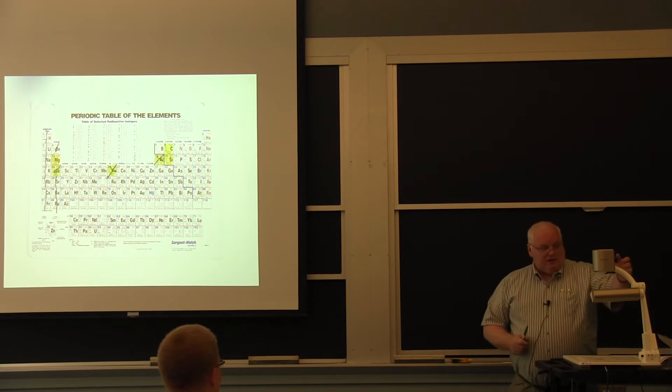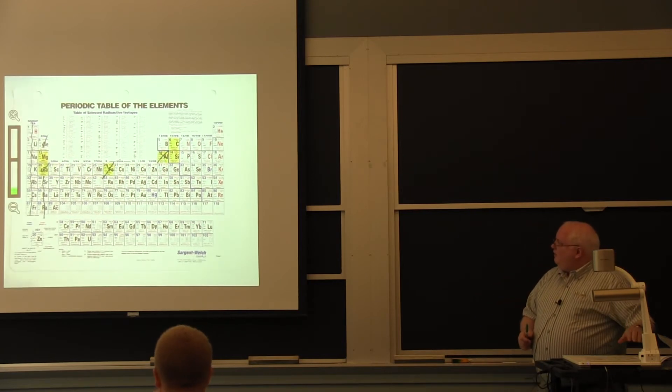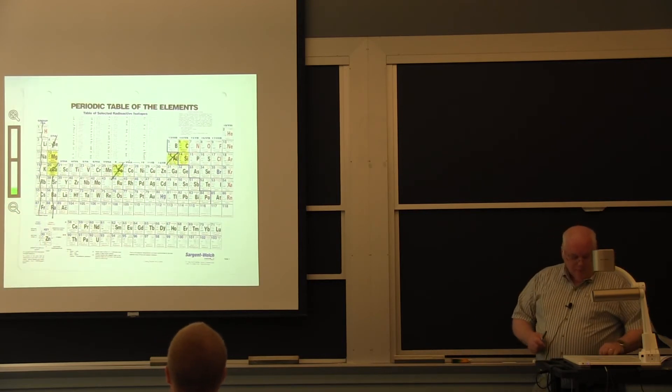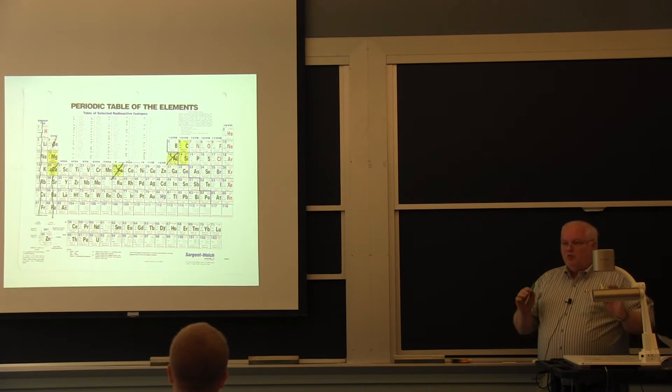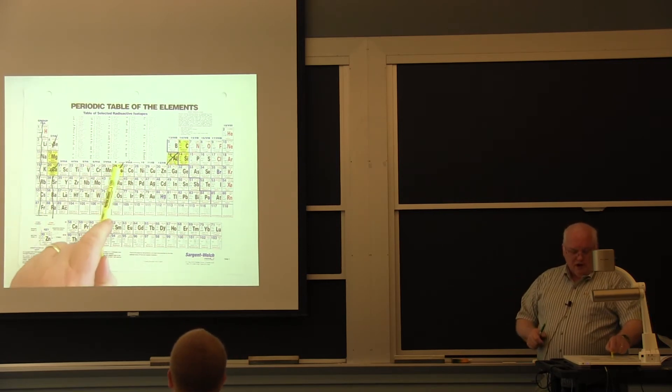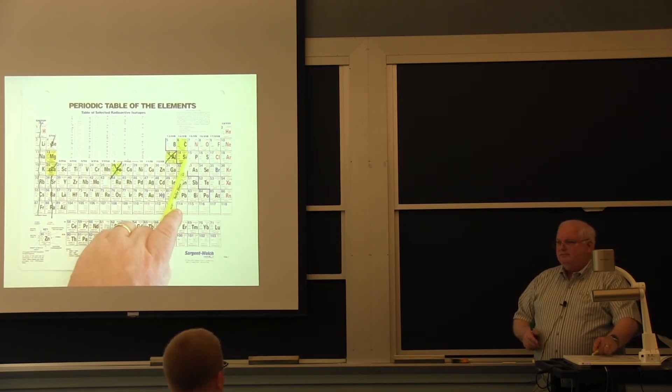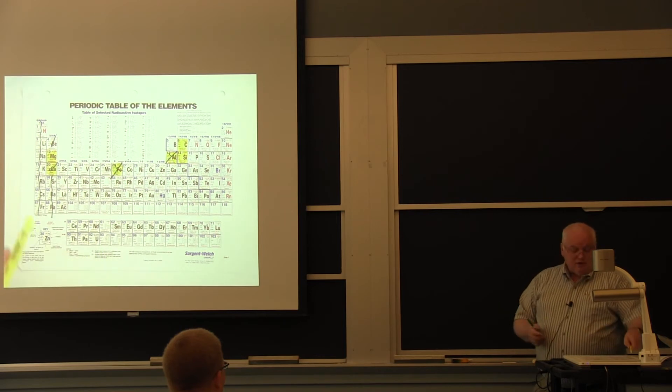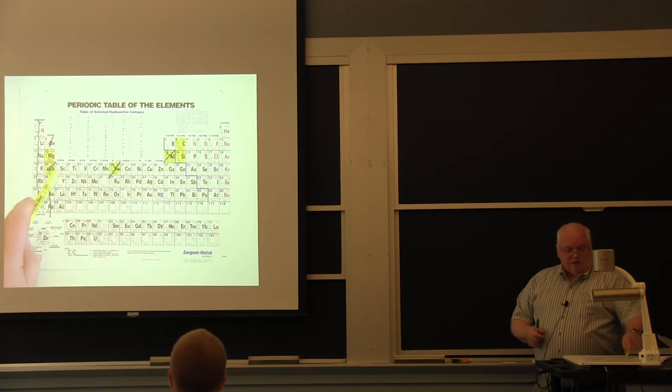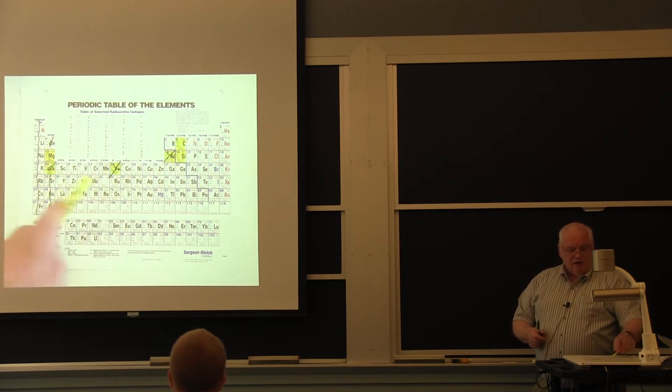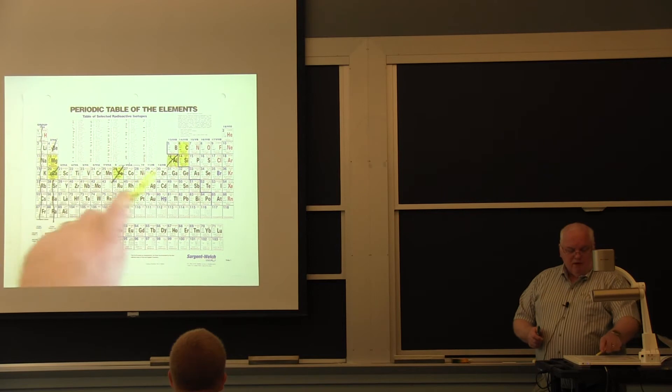So if I look at this, this is periodic table and we kind of went through and I put in yellow the real structural materials that we use in the world. There's iron, there's aluminum, but more importantly, there's crushed stone, silicon. Most of the stone - some of the stone is limestone, it's calcium. Portland cement is over here with calcium. So the ceramic materials are actually the most highly used, followed by iron, followed by aluminum.